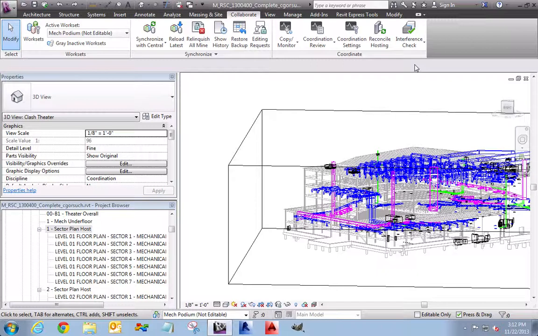These examples are shown in 2013. If you only have Revit MEP or Revit Architecture or Revit Structure, I don't know if these tools are available to you, especially if you have the standard version or the standalone version of any of these products. If all you have is Revit LT, chances are you do not have the interference check.